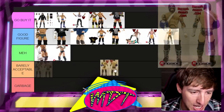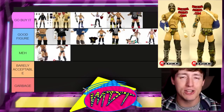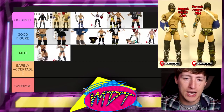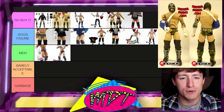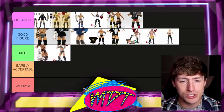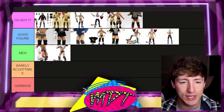Next we have the Straight Edge Society Ringside Exclusive CM Punk — one of the best CM Punk figures of all time. A lot of people probably have this at number one. The head sculpt is dated, but it's a shaved head Punk with a mask, SES on his kick pads, and the camo gear — one of my personal favorite CM Punk gears ever worn. It's probably tied at the top with these other CM Punks. This is a legendary figure in Mattel WWE Elite action figure history.